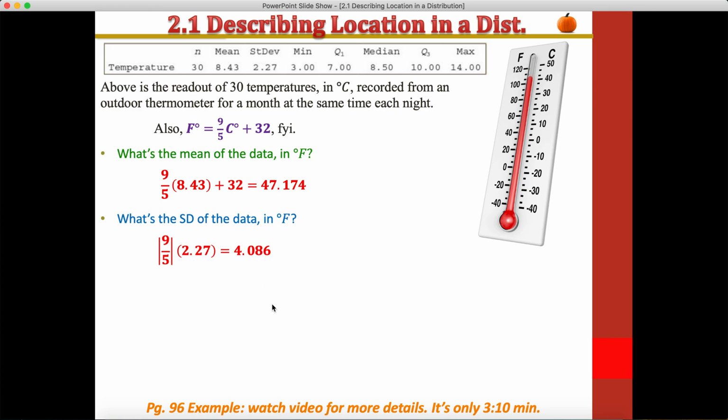Well, because if every one of these temperatures, after being multiplied by something, increases by 32 units, does the plus 32 actually change the spread? If everything moves the same number of units right on the x-axis, does that actually make them any further apart? And when you phrase it that way, the obvious answer is no, of course not. So remember that when you're talking about standard deviation, you'd be multiplying by the constant part, but not adding the constant, because adding the same number to every value in a distribution doesn't make them any further apart from each other.